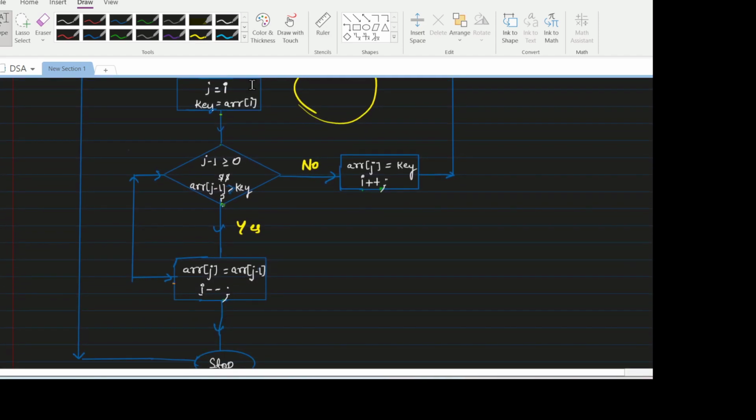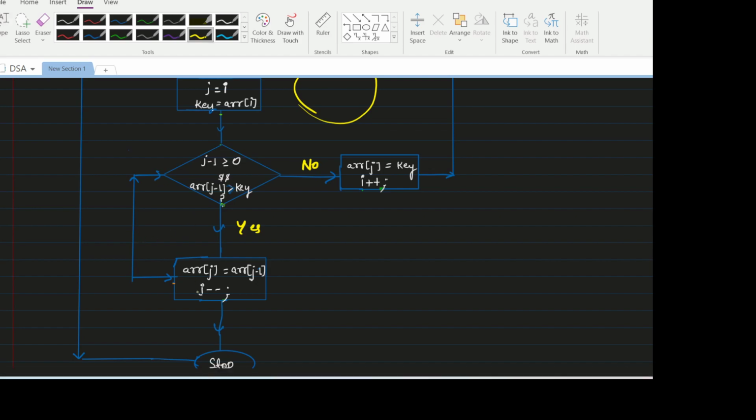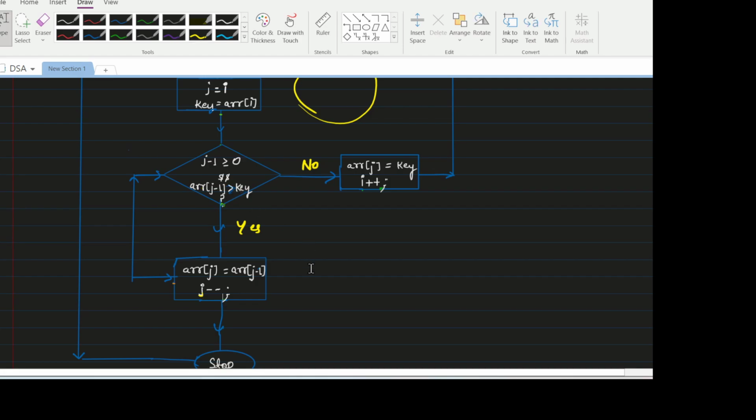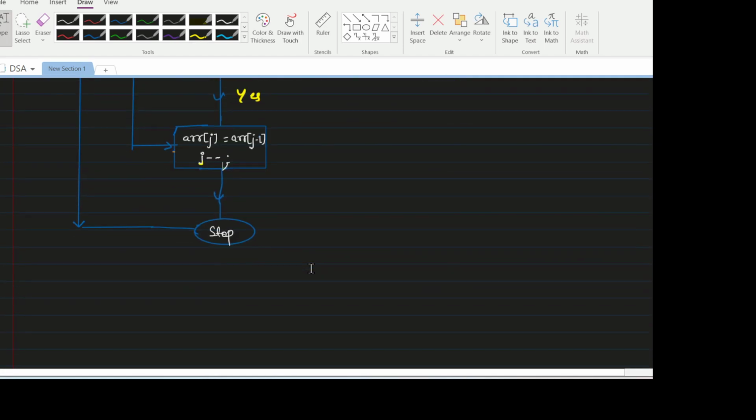Whenever we find an element which is greater than key, we copy the element at j minus 1 to the jth location, decrement j, and again evaluate whether j minus 1 is greater than or equal to 0 and whether the element at j minus 1 is greater than key, and again do the same task. This flowchart will be clearer when we discuss the algorithm.